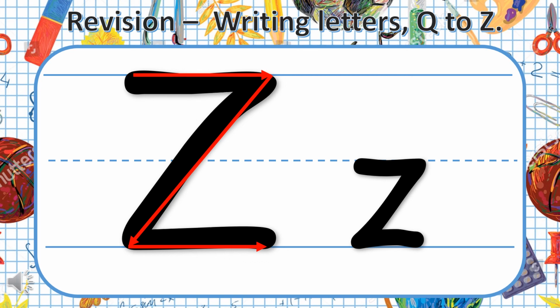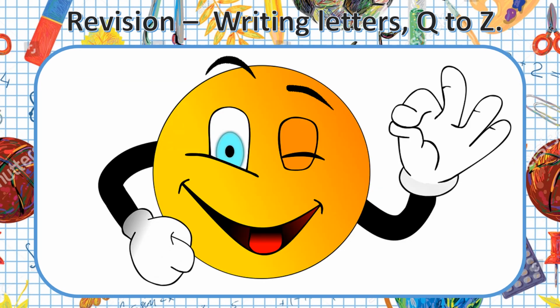All right, let's take our pencils and we're going to do the same as the uppercase. We're just going to start at the middle. Okay, so put your pencil on the middle line. Draw a line across the middle line to the right, then stop. Then draw a skew line towards the left all the way to the bottom and stop. And then draw another line to the right across the bottom. Good job, everyone. Well done. You guys are really doing good.